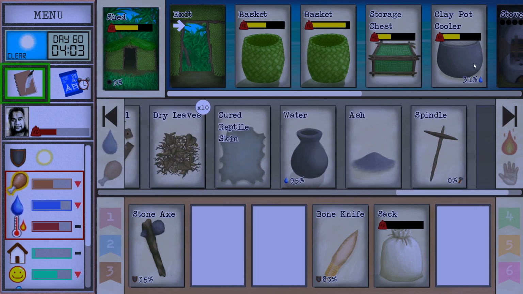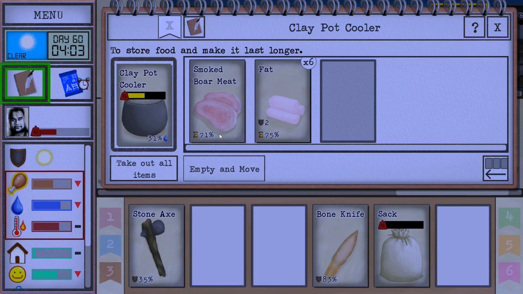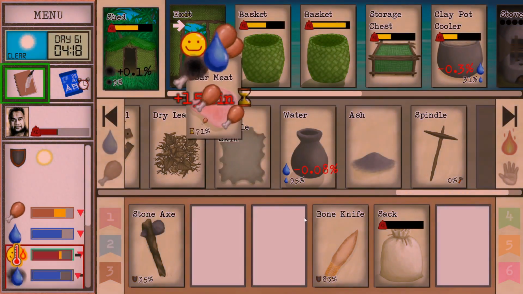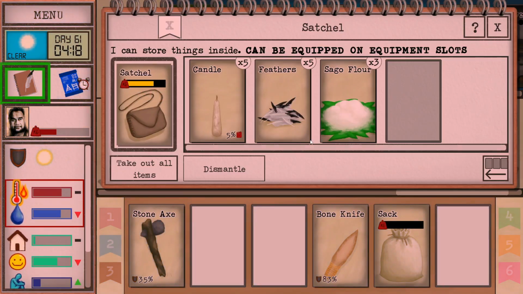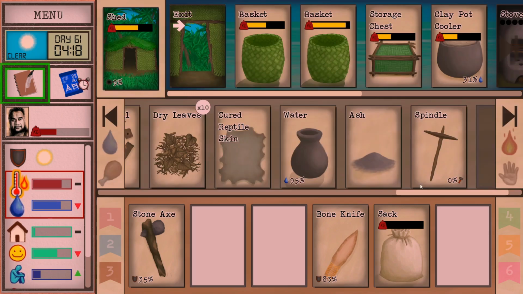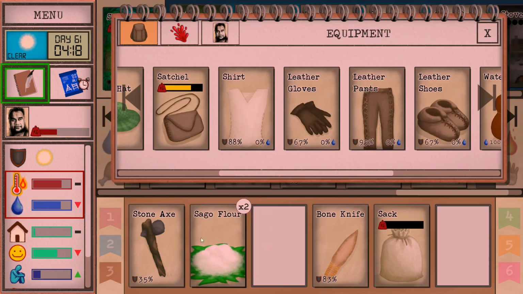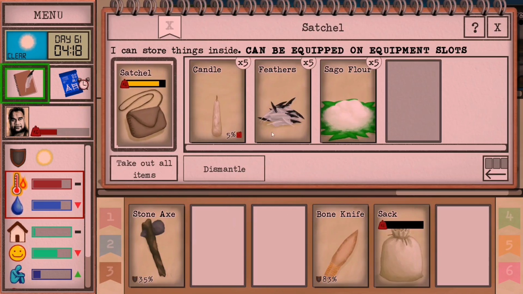So let me take a look at the food situation. Okay, I've got one piece of smoked boar left. Let's just go ahead and eat that. And let me just look at my satchel. Okay, we do have sago flour still. Is that in the chest? Okay, I've got a couple of those. I grab two more, put those into the satchel, just to have some extras.